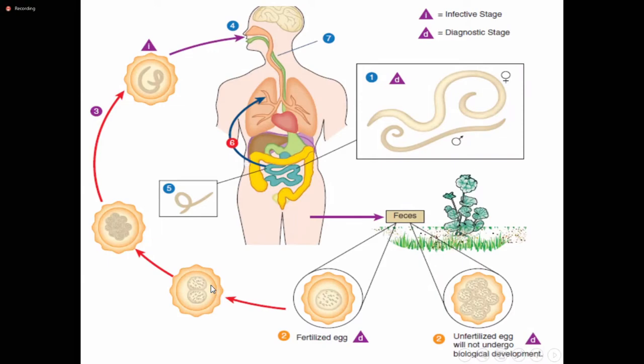So you get the eggs in the feces. You can see the eggs mature gradually until they are swallowed by the patient, go down to the duodenum and small intestine, and hatch there. The larvae go through the portal system to the liver and then to the lungs, where they cause respiratory manifestations. Then the larvae migrate up to the bronchi, to the trachea, and then to the mouth to be swallowed again to the intestine, where they live in the small intestine. So it has an extra cycle other than Enterobius and Trichuris: a pulmonary cycle in the lungs, where the larvae go.